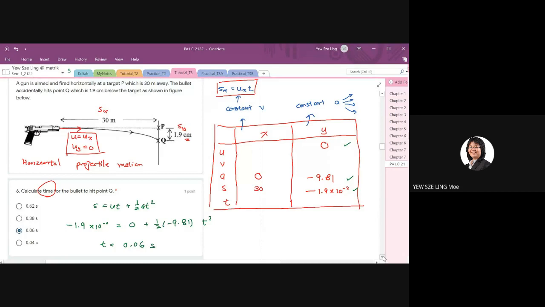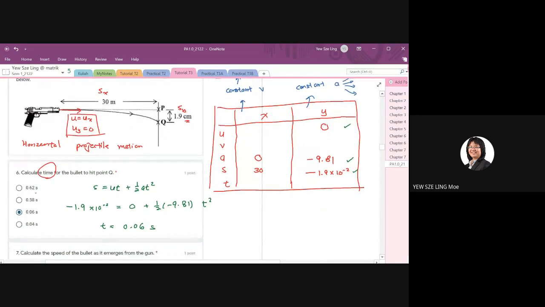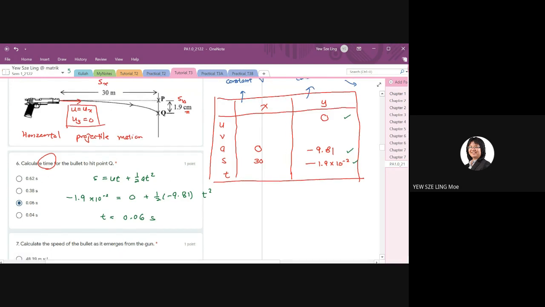When it comes to objective questions, these 4 answers are actually very tricky. Why? Because I put 4 possibilities in the answers. First one, of course, if you get the right value. The second possibility is if you use positive s, you can still get the time. The third possibility, if you use 1.9 meter, you can also obtain the time in your calculation. Plus minus negative 1.9, you still have the answer here. So it doesn't matter what type of mistake you make, you can still get an answer. Ha ha ha. So don't always trust yourself.